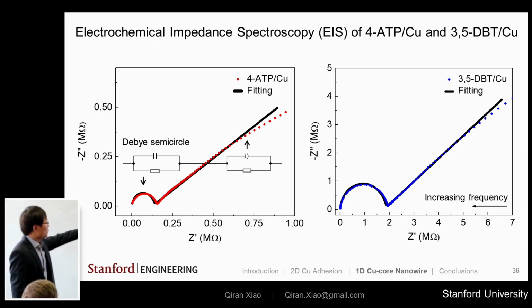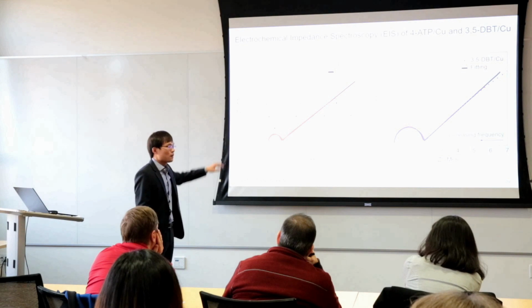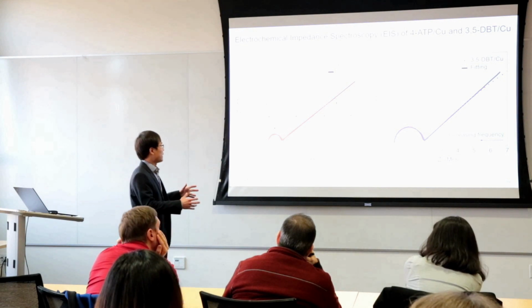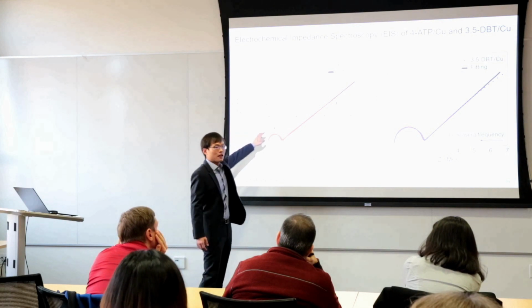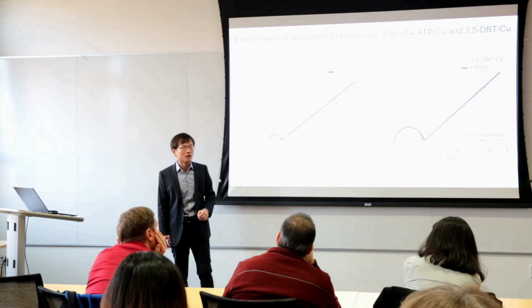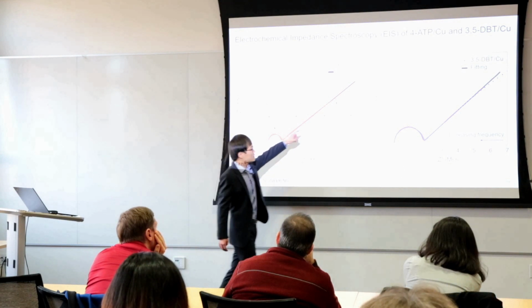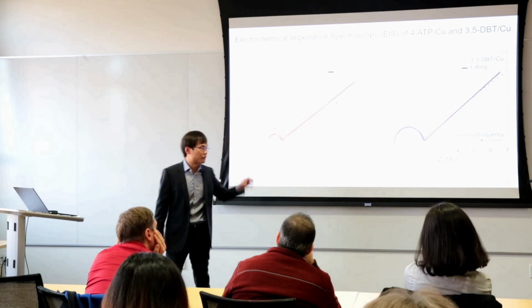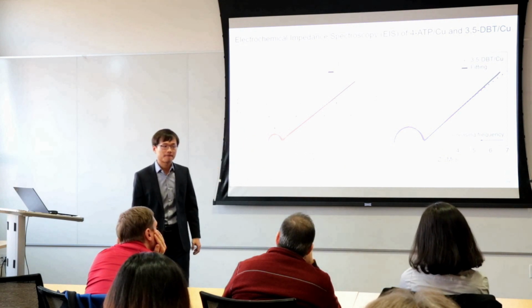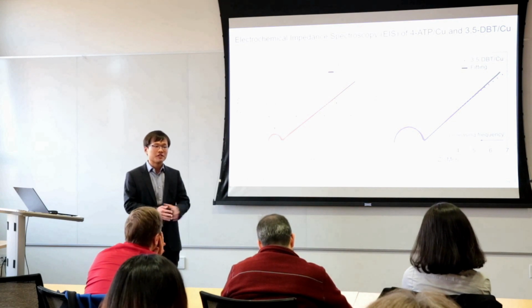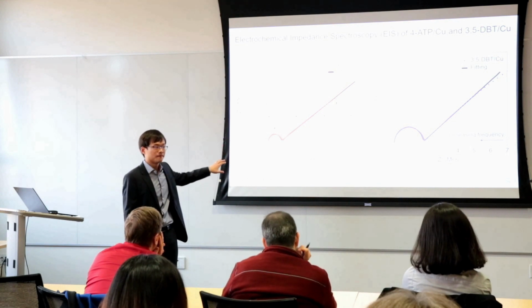And we use this equivalent circuit as shown here. The equivalent circuit contains two parts. The first part is a capacitor in parallel with a resistor, which will give the semicircle shape as shown here, and then a constant phase element in parallel with a resistor, which will give the shape of the long straight tail towards your right. So indeed, a very good fit has been obtained using this equivalent circuit model.